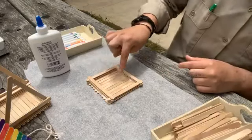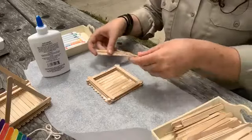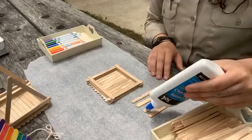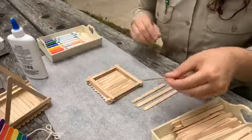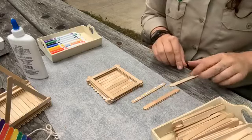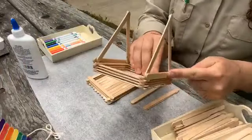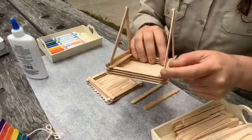Now we have a little bit started on our walls. Next you need to grab four popsicle sticks. You're going to make a line of glue down two of them — one and two. Take the popsicle sticks that don't have glue on them and attach them, just like this. It's like you're building one really strong popsicle stick. What we're starting to build here is the part that's going to hold up the roof — our double popsicle stick.